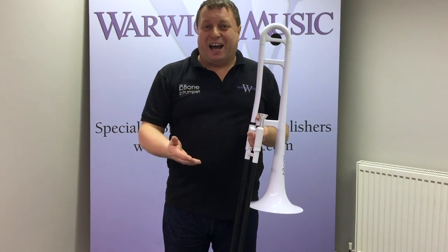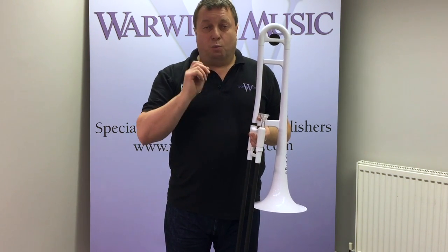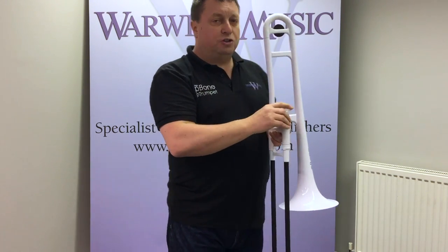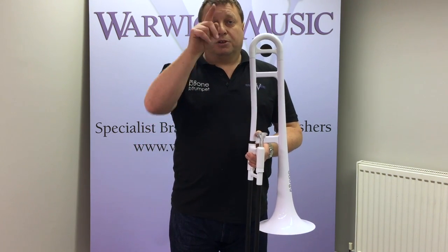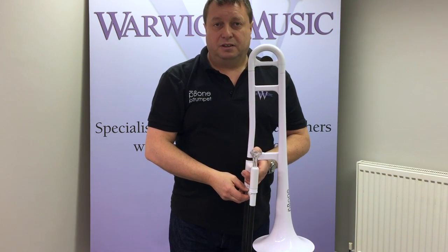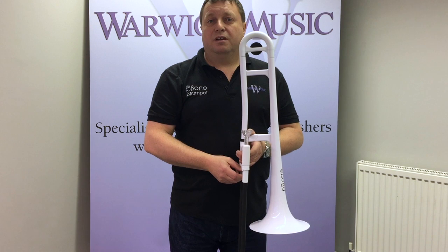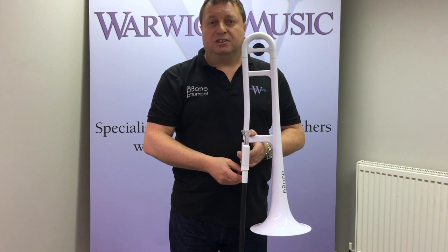The next thing we need to do is talk about how the instrument approaches the face. We've already spoken about the mouthpiece and where that's placed on the lips, and how to energize our first buzz. We want to keep that angle we've carefully created with the mouthpiece. So the posture we engage with the trombone has to support that piece of work. Importantly, our head is up and I'm looking straight ahead — I'm not looking down at the instrument. The task now is to place the mouthpiece in that comfortable position whilst it's attached to the trombone, focusing on the mouthpiece and the angle of attack.